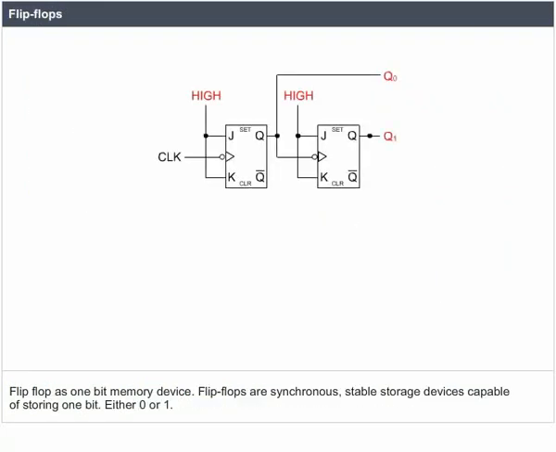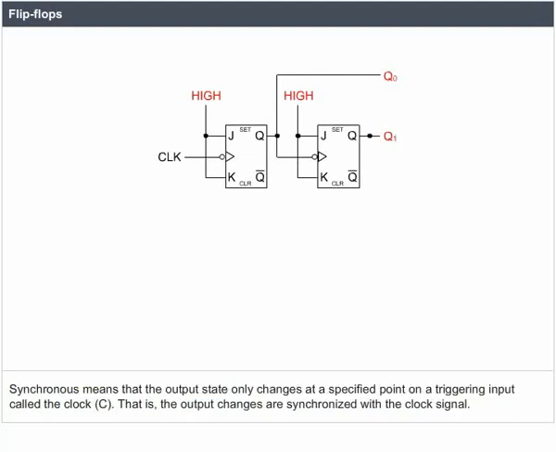Flip-flops. Flip-flops as one-bit memory devices. Flip-flops are synchronous stable storage devices capable of storing one bit, either 0 or 1. Synchronous means that the output state only changes at a specified point on a triggering input called the clock, C. That is, the output changes are synchronized with the clock signal.